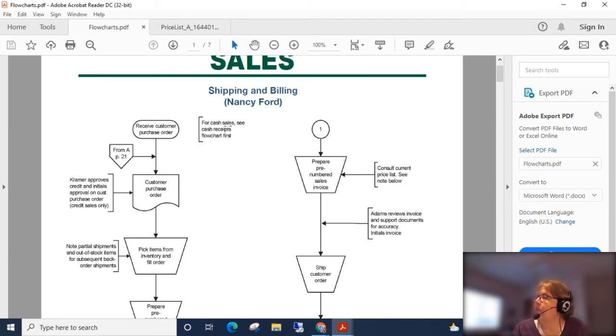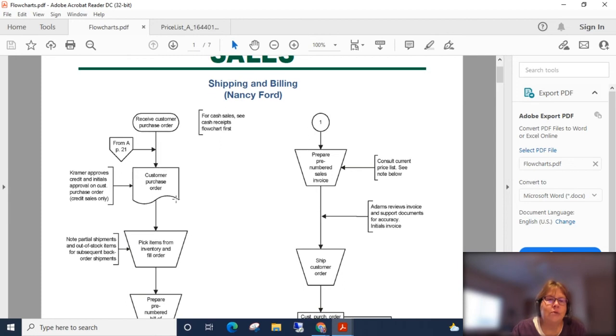So we're making a sale. A customer wants to buy something. So we received a customer purchase order. So that means it's a sale for us. So we're looking for a sale. We're going to receive a customer purchase order. Okay, we have that. So this means it's a document. So the first thing, that customer purchase order is document 4.